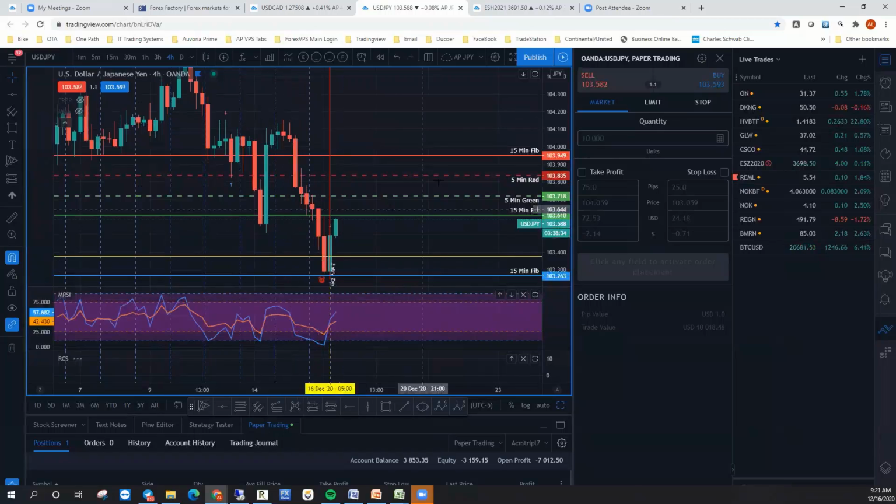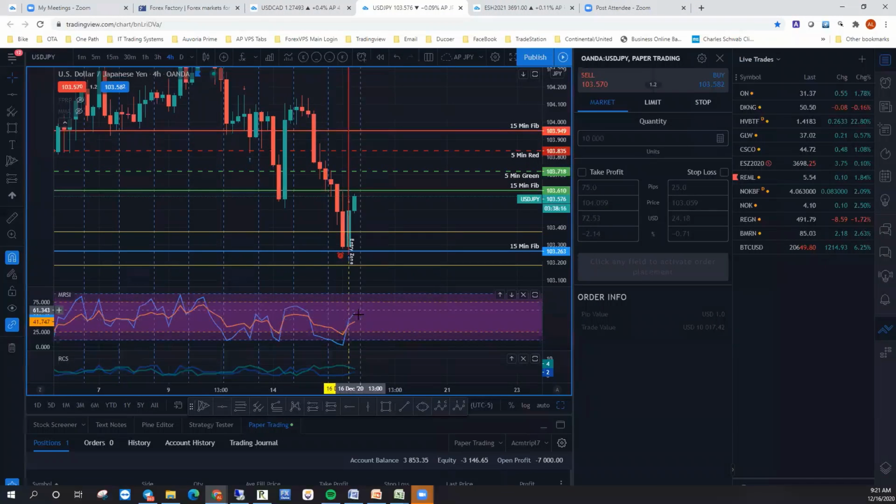So right here's our UJ. It's coming out of a demand area. Look at that bounce. That's nice. You're on 4 hour, right? Yes, I'm on a 4 hour right here. This thing is trending up. Would I want to take this thing long? I'm not so sure I do. I wouldn't take it long right now. Right now it's coming right up into a 30-minute and 1 hour 62 at 103.62.